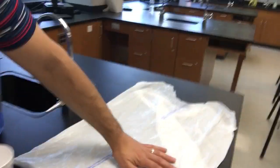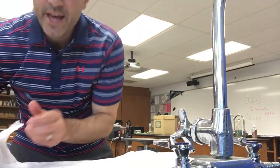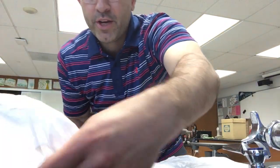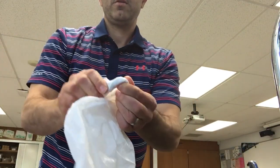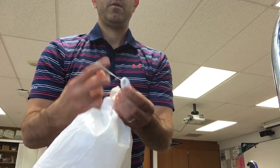Over here I got a garbage bag — it's already flattened out. I pushed all the air out of it before I started this video. I'm going to take my piece of dry ice and stick it in the edge of the garbage bag. I'll pick it up very carefully and get that piece of dry ice down in the corner. I want to keep it flattened — I don't want to puff it up because if I puff it up, it's not going to work. Then I'll very carefully pull the end together, twist it a few times, fold it over, get a big heavy-duty rubber band, and seal it.